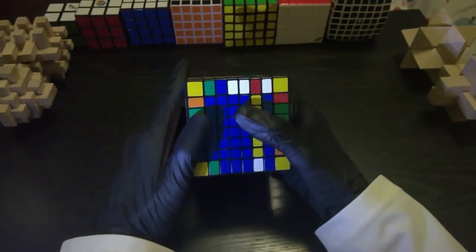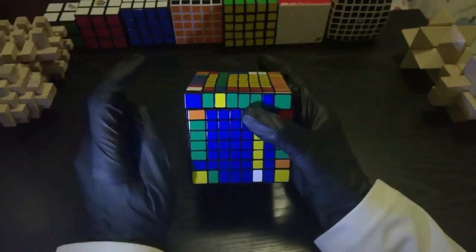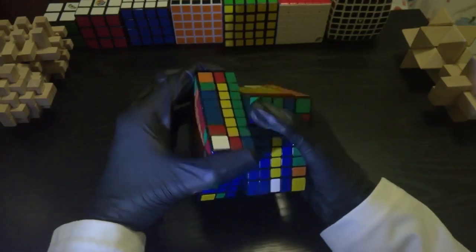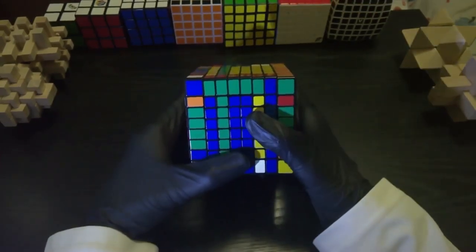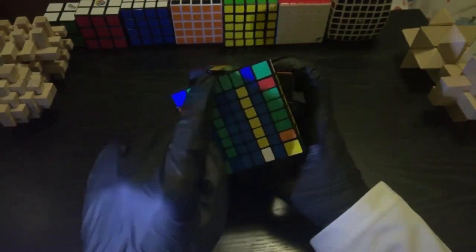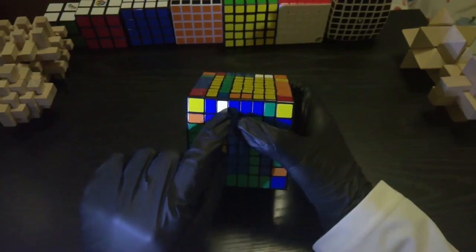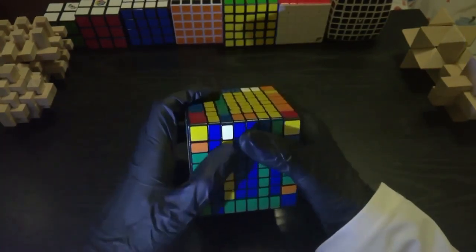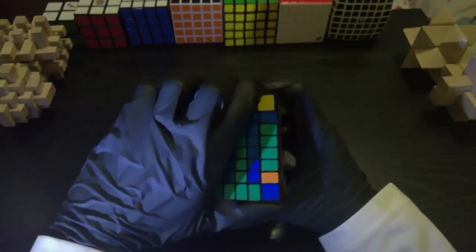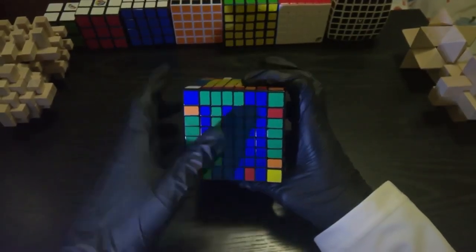Okay, because we moved that down, we have to move the top strip two times. One, two. Now we can go to this strip over here. We're going to move it down one time. One. Okay, now that we've solved that side, we're going to actually move the front face. Every time we move this one, we're going to move the front face two times. Then the last move for this strip is sending it back up where it was. So let's move it back up one time. Then we're going to rotate the front one, two. And that's it. No more front moves, no more of these strips.